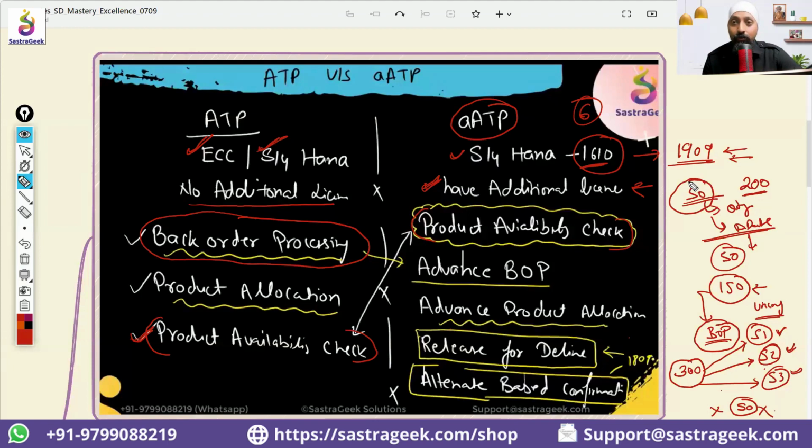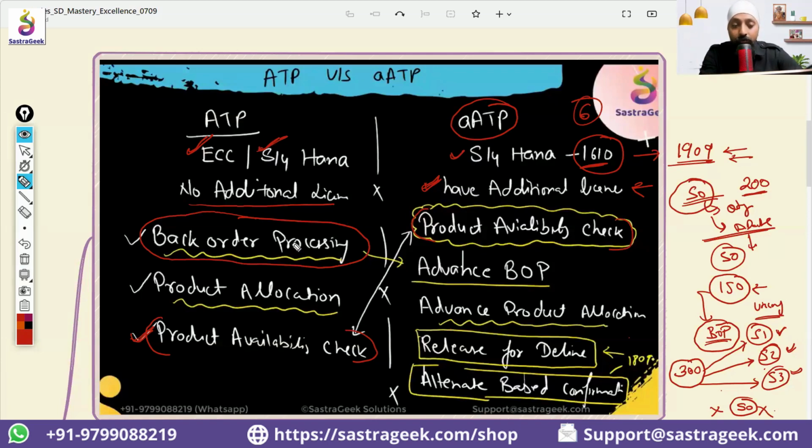Based on what logic do we need to give the priority? If there is any block, for some of them, they are premium customers, but they need to be supplied after 2 months. Some of them are not premium customers, they are only gold customers, not platinum customers, but those gold customers require it next week. So although there is a platinum customer who requires it after 2 months, you will give preference to the gold customers because they require it next week. So a lot of permutation combinations come into the picture.